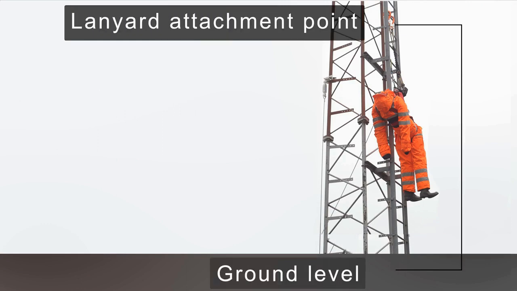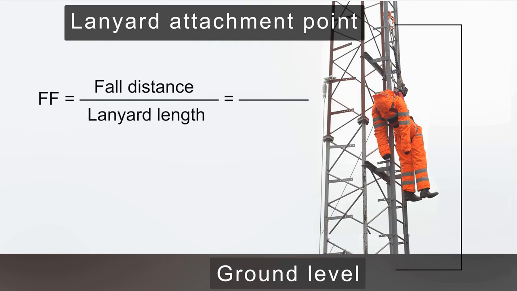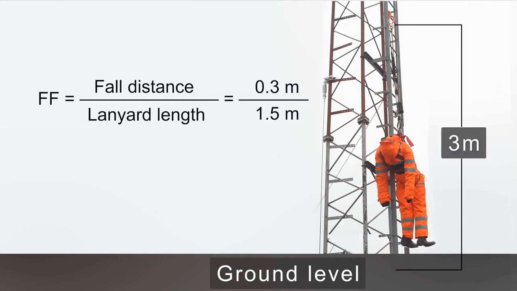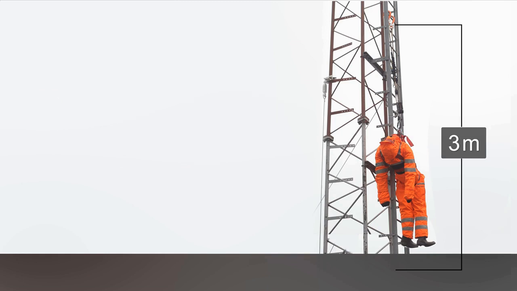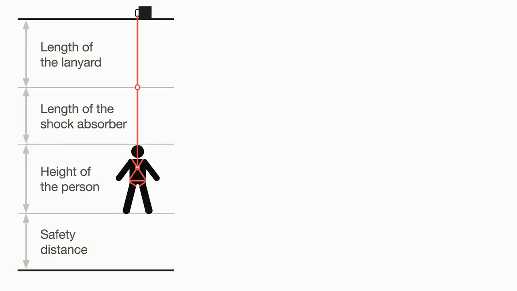Myth-busting: clearance distance requirements are always based on the worst-case scenario, which is a fall factor 2. If used correctly, the calculations show that even at a height of 3 meters, shock-absorbing lanyards like this can be an effective method of minimizing the chance of the user hitting the ground and sustaining serious injuries.